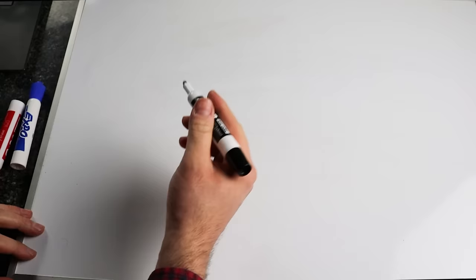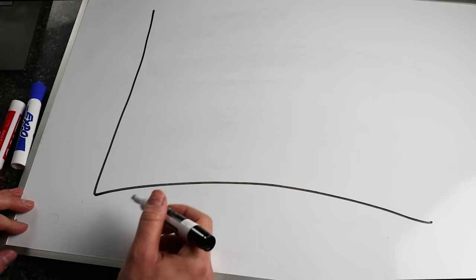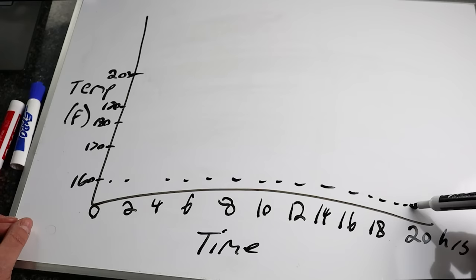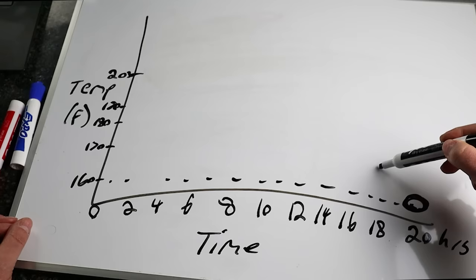Now, between those two temperature extremes, the time it takes to render the collagen at certain temperatures decreases as the temperature increases. Let's say we've got temp here in Fahrenheit and we got time on the bottom. And then on the bottom axis, we have, let's say 20 hours. At 160 degrees Fahrenheit, which is a very low temperature, it takes, let's say 20 hours to fully render that collagen. But at 170, it might only take, let's say 18 hours of that temperature.